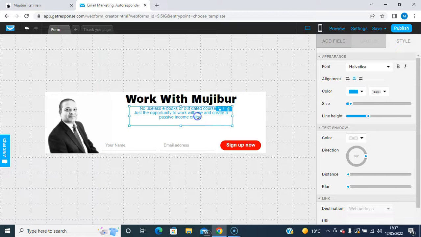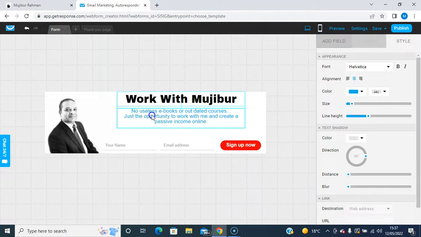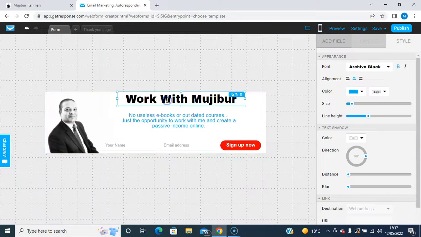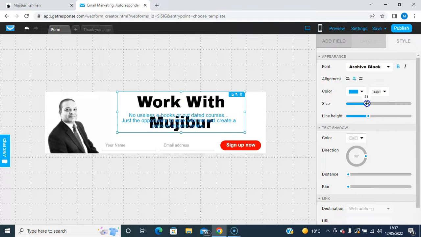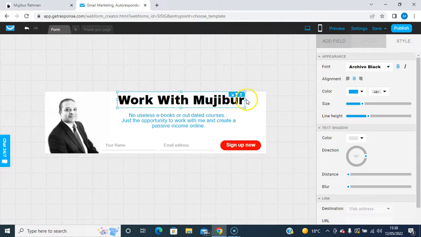it looks a bit small, so I need to increase the size of the text in there. Okay, let me move that down a little bit and then make this a little bit bigger. Okay, you can stretch out.